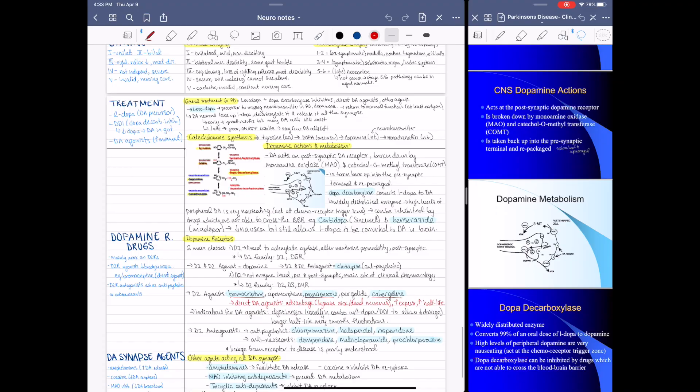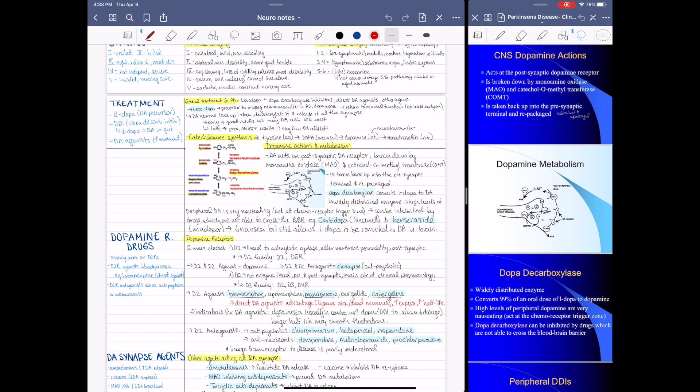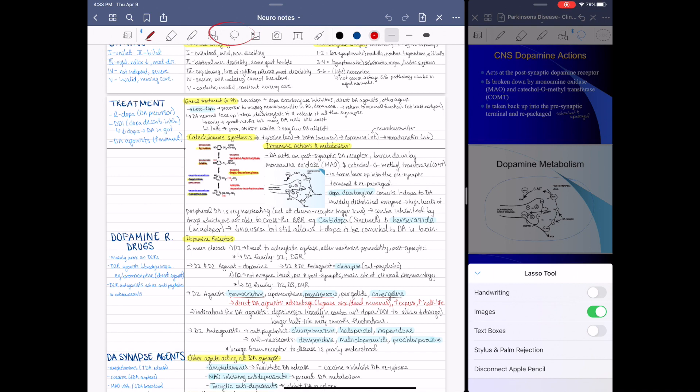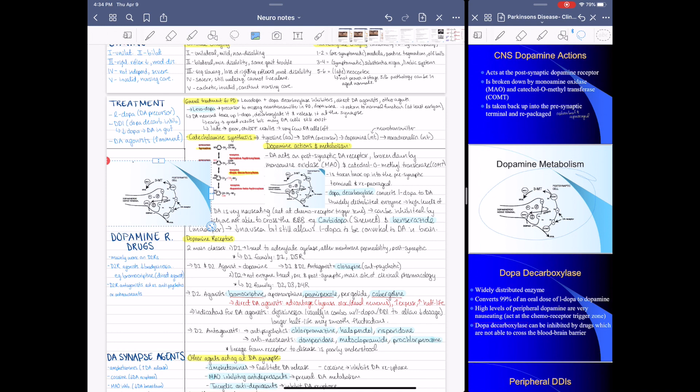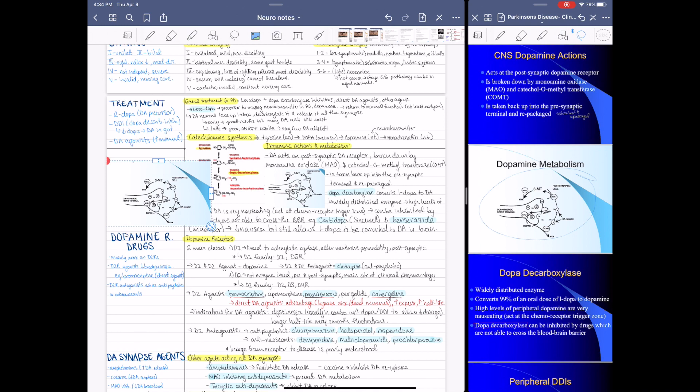All right, so step five is the funnest part, in my opinion, and that is to copy any pertinent pictures or diagrams from the lecture slides into your notes. So, for example, here there is a picture of dopamine metabolism, which is very important for Parkinson's. So, what I did is, instead of drawing it because I don't really have time, I just copied it using the lasso tool. So, the lasso tool is found here. And again, you can either just select handwriting, text boxes, or images. But because I'm only interested in the image, that's the only thing I'm going to select. So, I just draw a circle around it, hold down on it with my finger, take a screenshot, copy, excellent. Then I go back to my summary notes, press down with my finger, and press paste. And I can make it as big or small and rotate it if I like. So, that's what I included here.